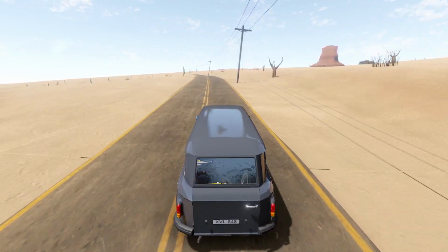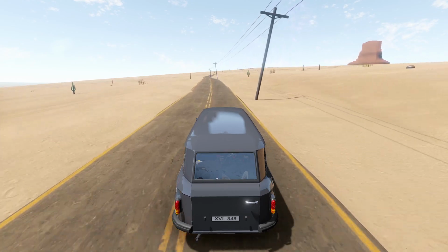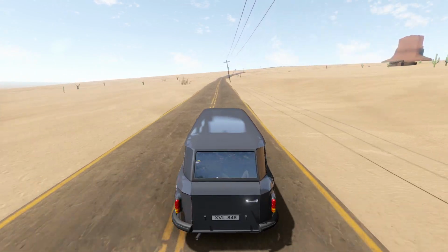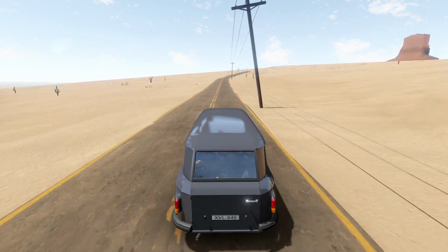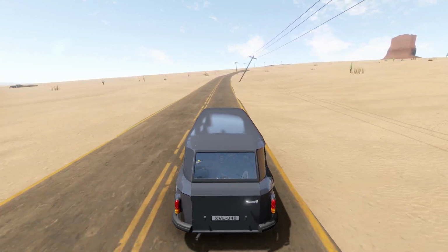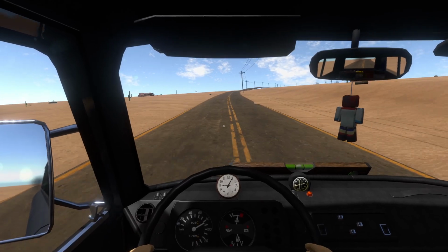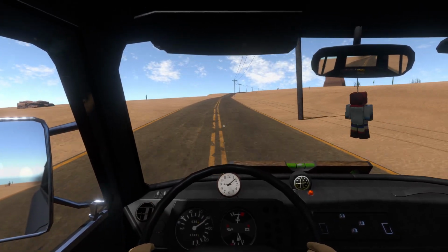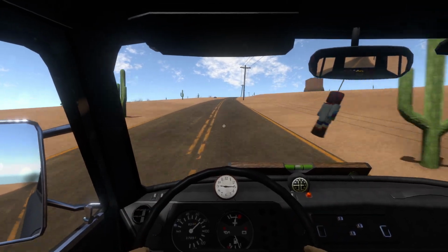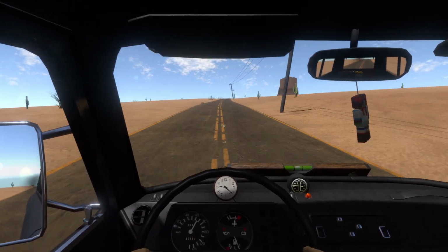Just trudging our way up this hill till we crest it. Here we go. Looks like we're not quite out of the woods yet with this hill. We go to the right, looks like it goes up the hill some more. We're not even doing 90. So yeah, checking buildings out for stuff and then hills. Not going to be a very productive distance episode here, but oh well. It's fine.